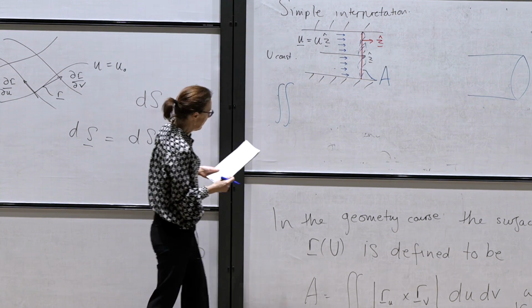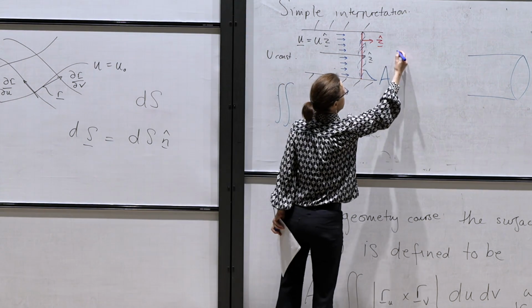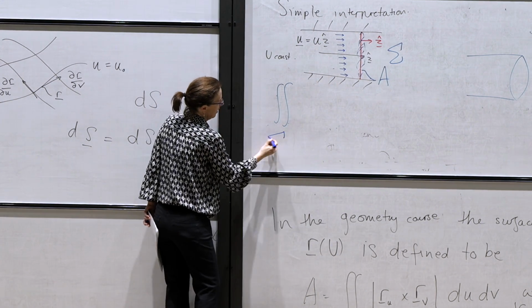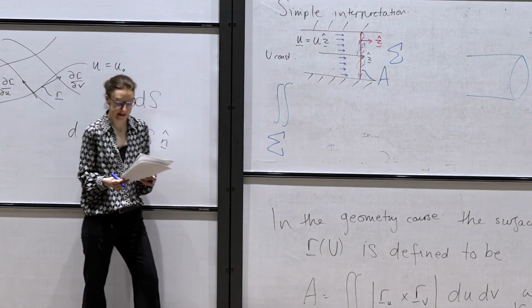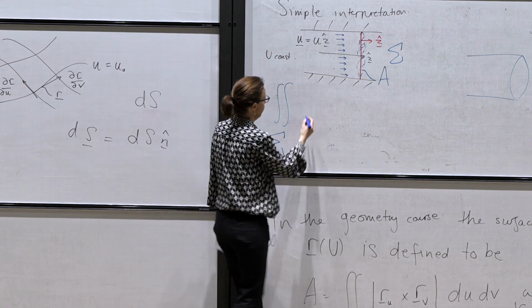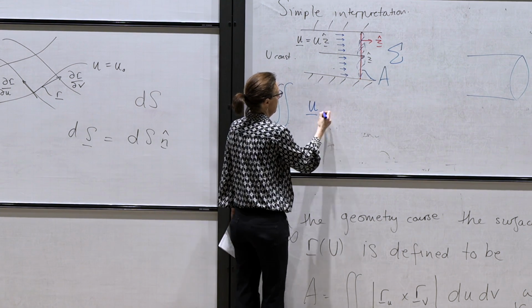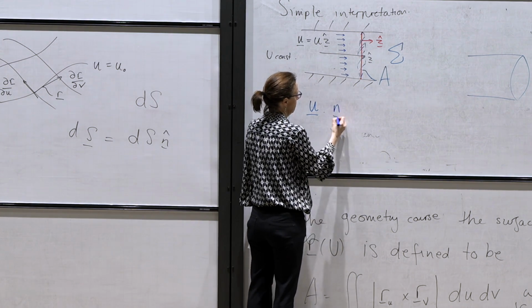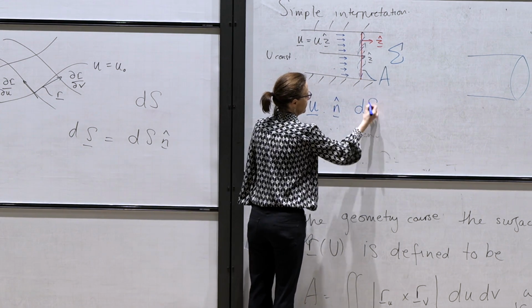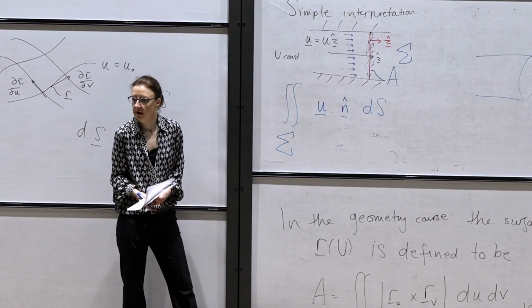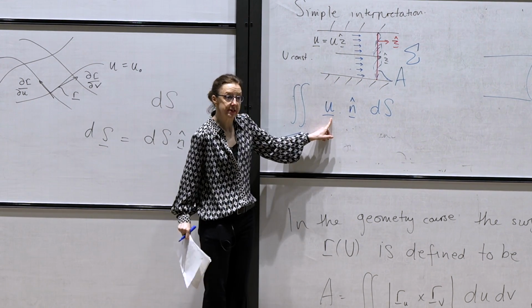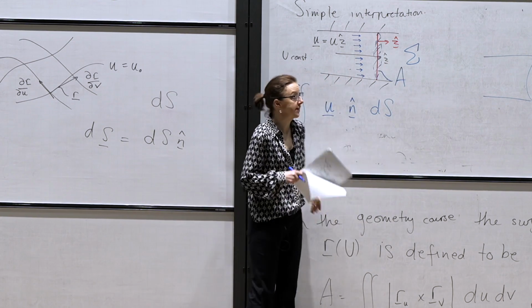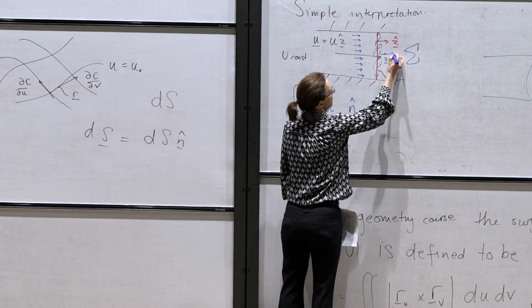Maybe. Okay, so if I call this surface sigma, then the integral over that surface of the velocity u crossing that surface in the normal direction, n, integrated over the surface is the flux. Okay, so you only care about the velocity that crosses the surface, so you only want the component of the velocity in the normal direction to that surface. Here's my normal direction.